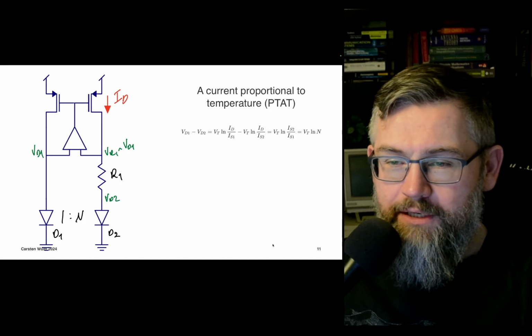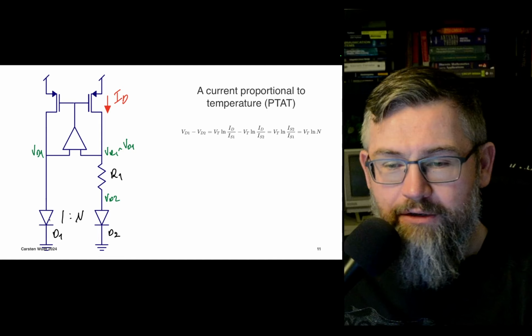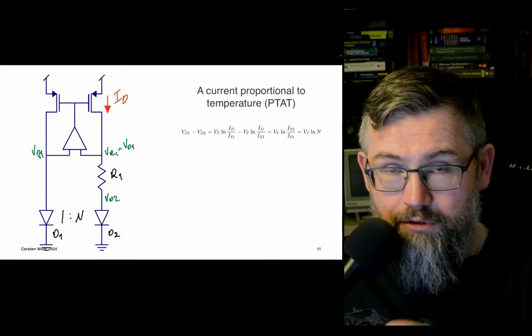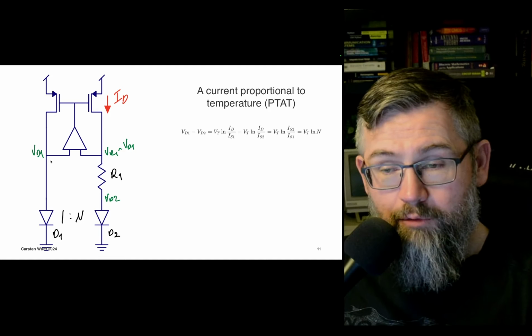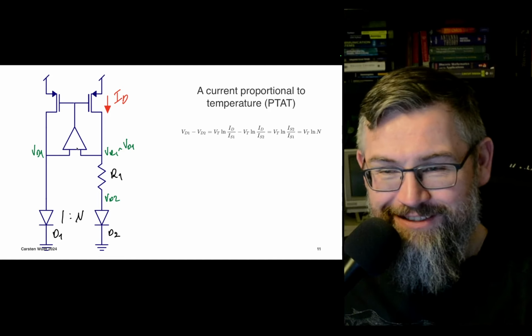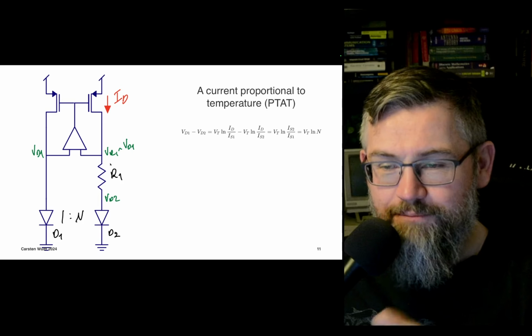So the setup is this circuit. Assume we put current into a diode of size 1, and we'll get a certain voltage across the diode. We can copy that voltage to another place using an op-amp. So in this case, the current in this current mirror is the same on both sides.